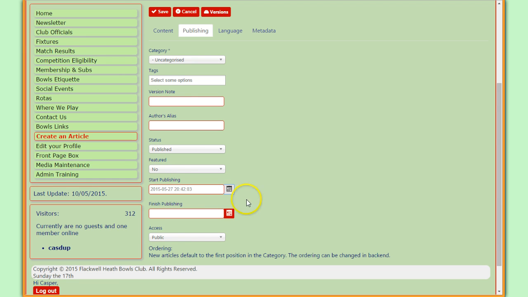If you clicked on that, you will see that it puts in that future date and the current time into the field. If you want to publish an article and you want to publish it only for 3 months, then you can do exactly the same. You can choose a date when it will be finished publishing, and when we reach that date it will unpublish automatically.